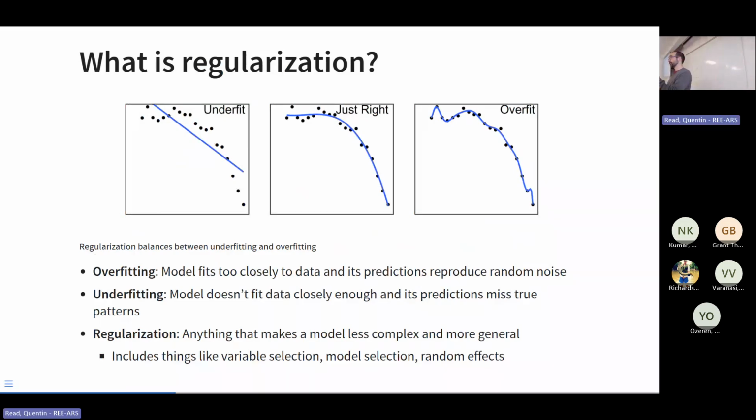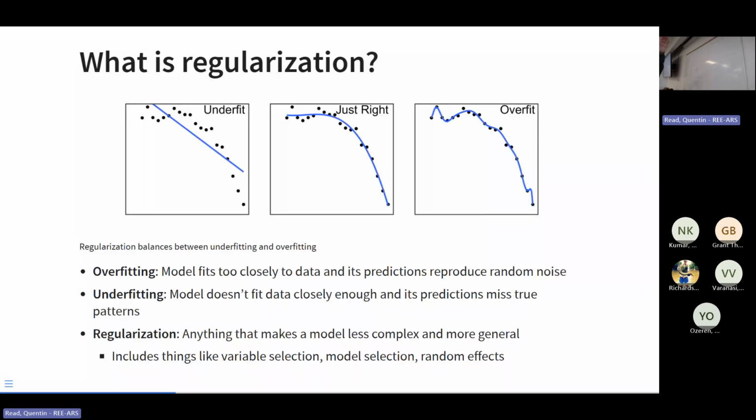A key difference between machine learning models and classic statistical models is this idea of regularization. This is really what makes machine learning distinct from classical statistics, although classical statistics does have some of this as well. Regularization is the idea that we don't want to underfit and we don't want to overfit. We want to fit a model that captures the signal in the data, but is not capturing noise, random variation, right?